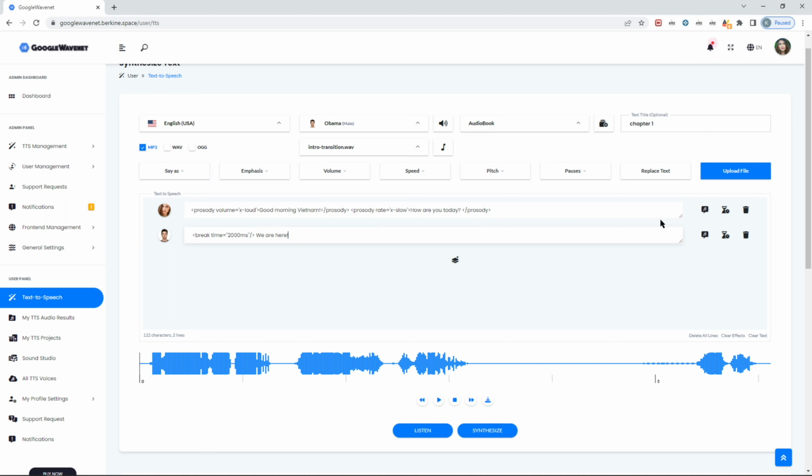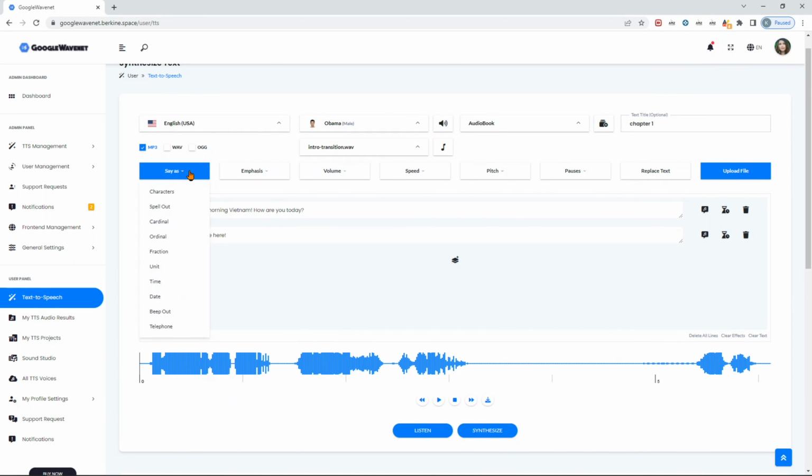Like for example, let me go ahead and clear the effects. If you want to add additional SSML effects, let's assume there was a bad word.